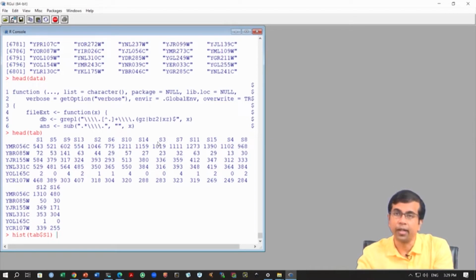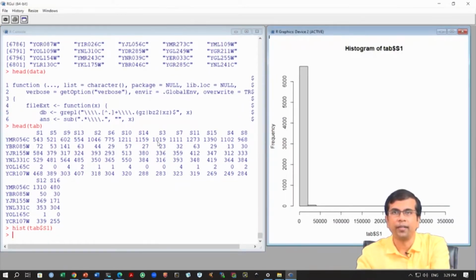As you can see, the histogram looks a bit weird, because we have this frequency here and most of the values are within 50,000, and then you have very few values above 50,000.